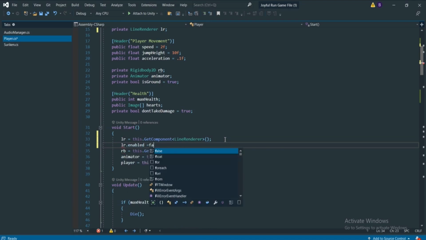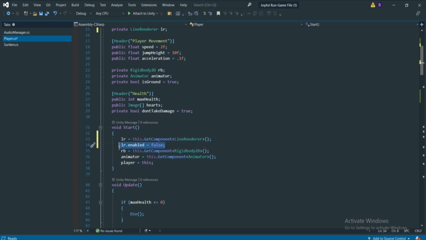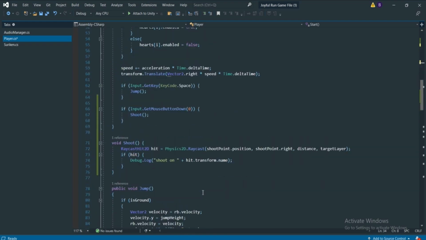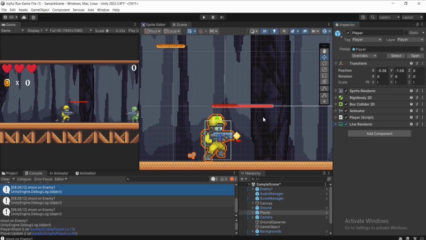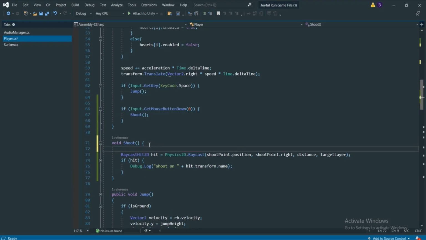Basically we're just disabling that, unchecking the line renderer component, as you can see. And after that, whenever we shoot, we want this line renderer to be active. So whenever we shoot, we're gonna do lr dot enabled equal to true, and then close that up with a semicolon. And we need to set the position by now.